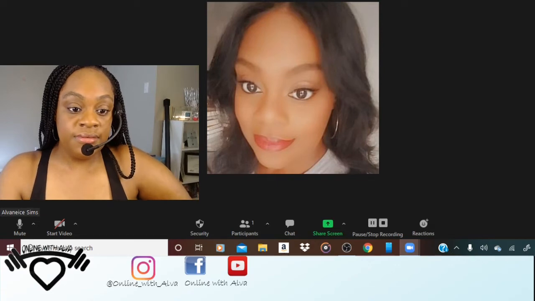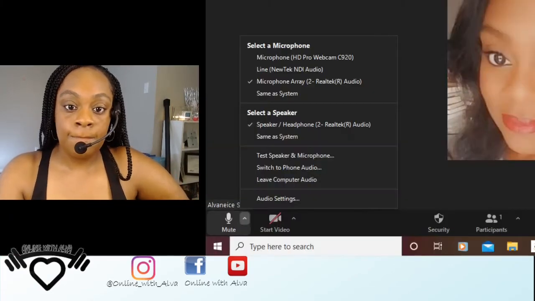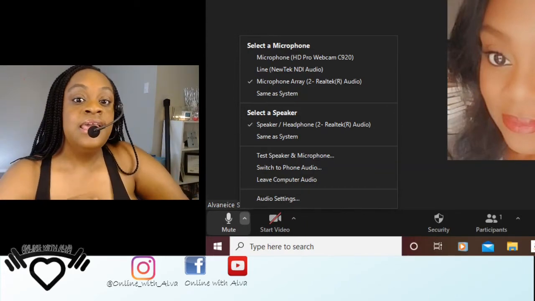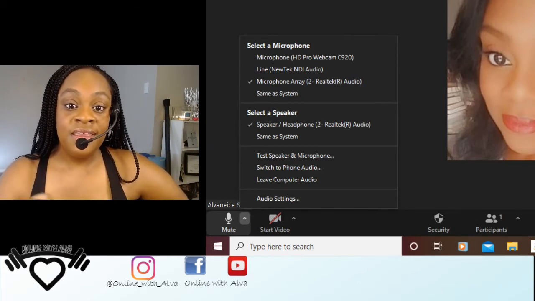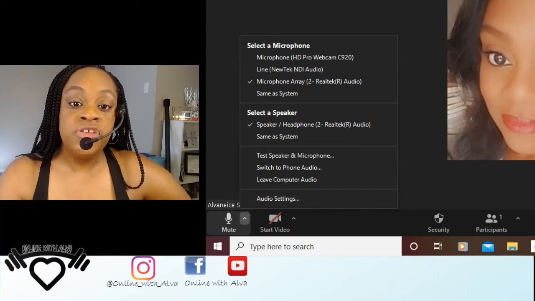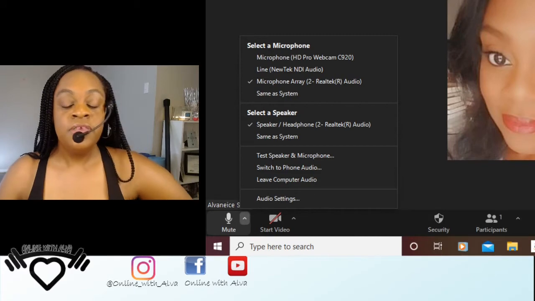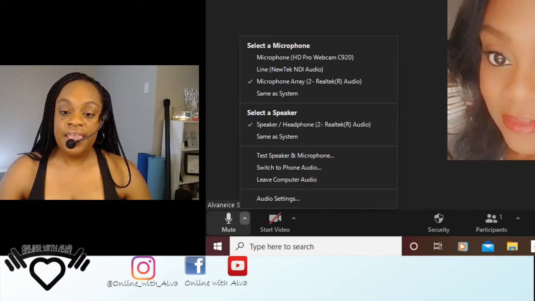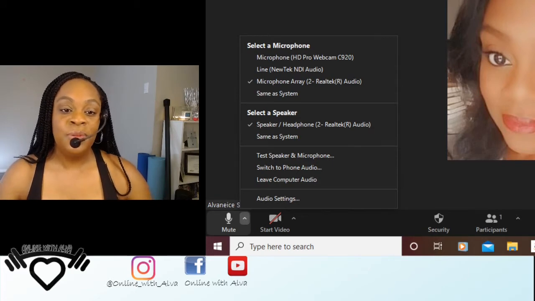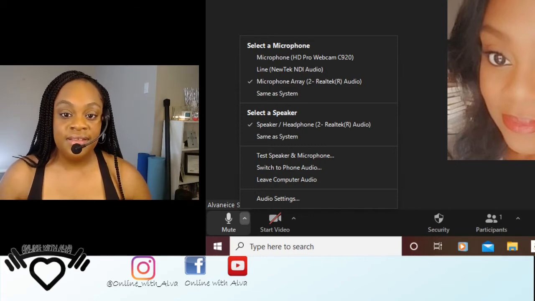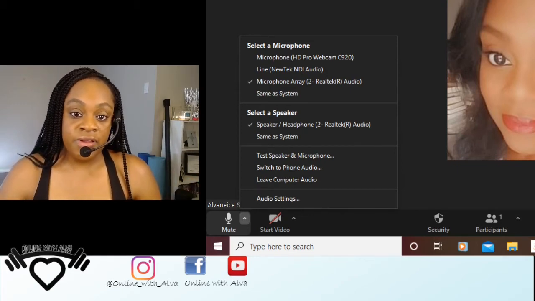So let's start with the mute button. All right, so there's a little arrow. You click that and these are your audio settings. The most important one that I want to point out is if you're not using any microphone and all you're using is your computer and your voice, I want you to click on this test speaker and microphone. You'll click on that and it'll tell you to say something and it'll repeat it back to you. And that way you'll get an idea of what you sound like to your audience. Same thing with the speaker. It'll play a little bing noise, and that'll be able to tell you how loud it's gonna be or what it sounds like. If you're using a microphone, you can do the same thing.